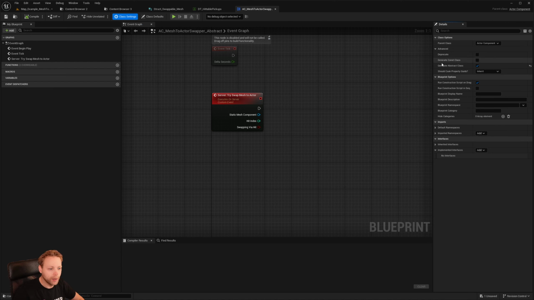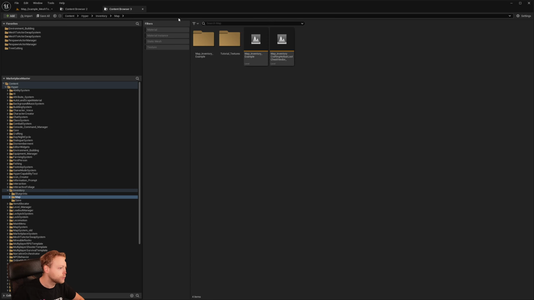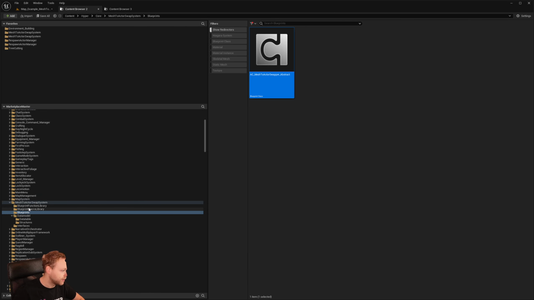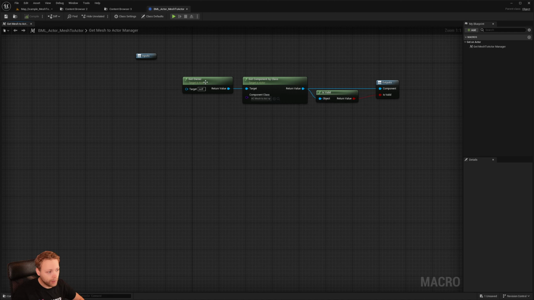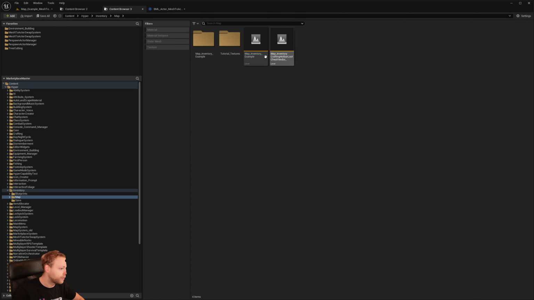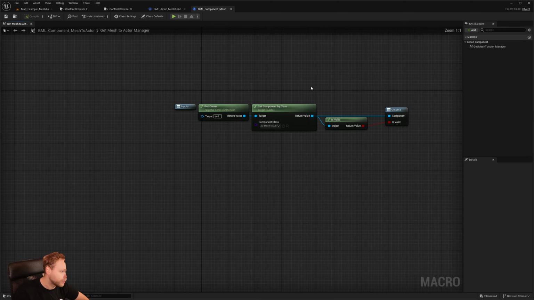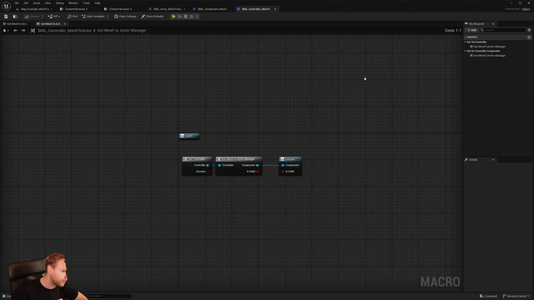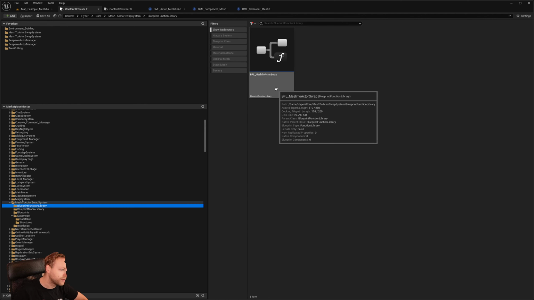This is a class setting which is set to generate abstract class, and the class default is set to component replicates. Nice. All right, so then some macro libraries just to get that abstract component real easily from an owner of an actor, from a player controller, and from a component. Just like that. I don't think I am using this function library anymore.